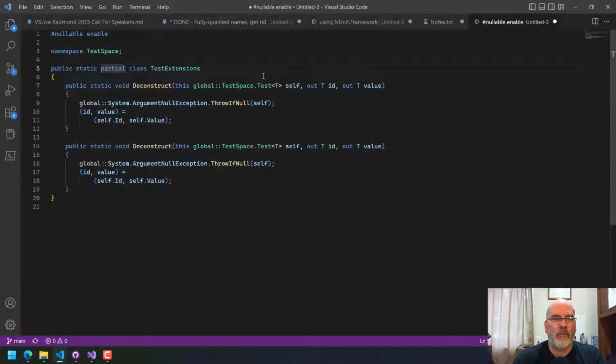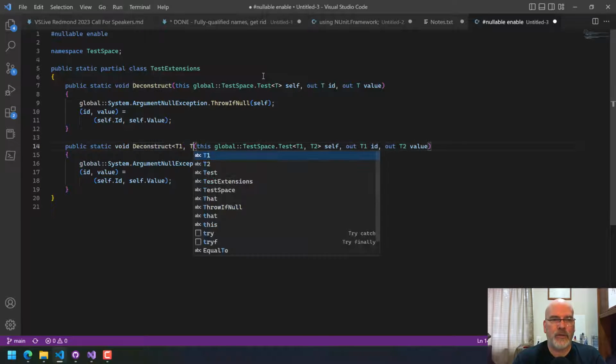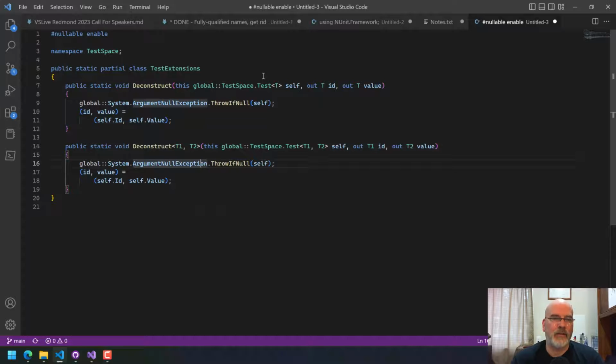And then for all the types that have just the name of it, we're going to put them in here. And then we're going to put all the deconstruct methods in here. And so if you did have a T1, T2 scenario, then like this was T1, this was T2, and this was T1, T2, like that. So if you had a test with one generic and a test with two generics, it would just work. And then we don't have to do any flattening stuff.